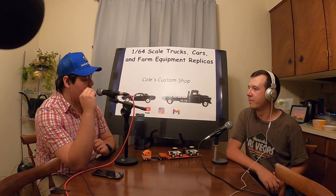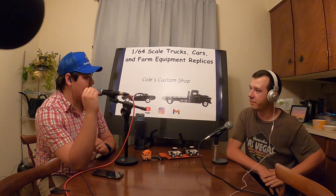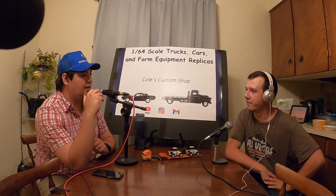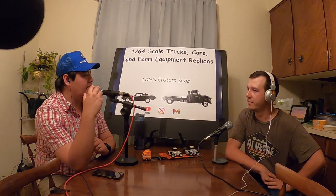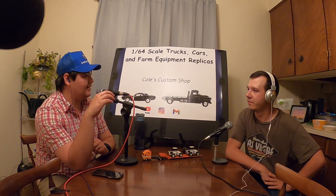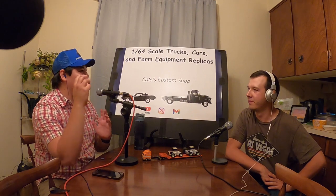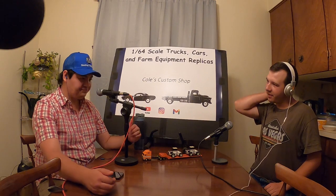He had taken the frame of a first gen Cummins. So this is, you know, early 90s, late 80s Dodge with a diesel engine in it. And he dropped an early 50s Chevy cab and box on it. And, you know, left it all rusty, but you pull up and you hear that Cummins engine and you're just like, oh, that 12 valve sounds good. Yeah, and he's pulling a little horse trailer, lots of fun.